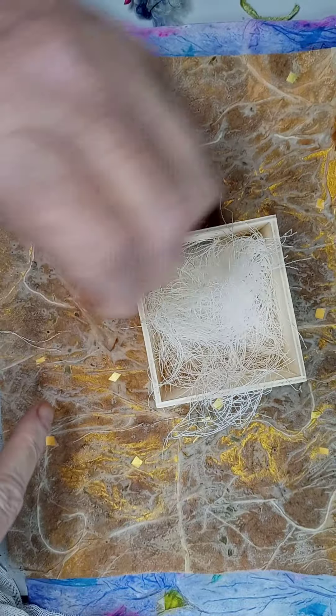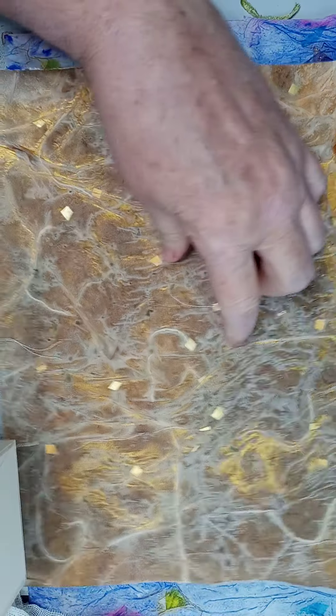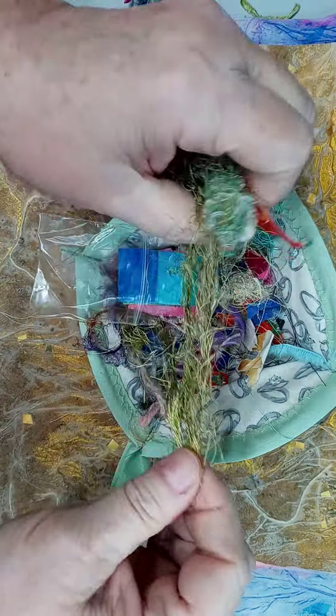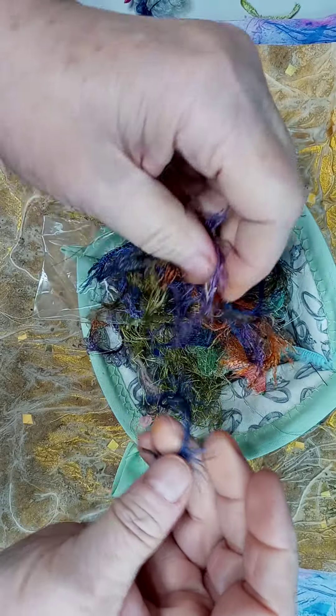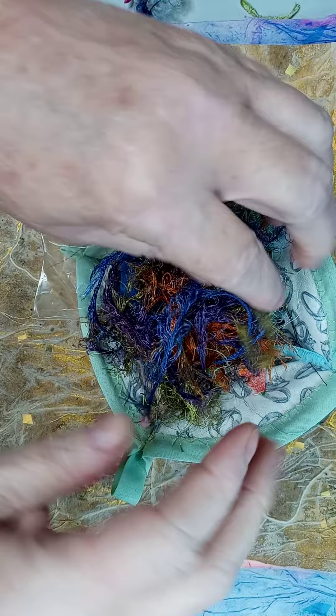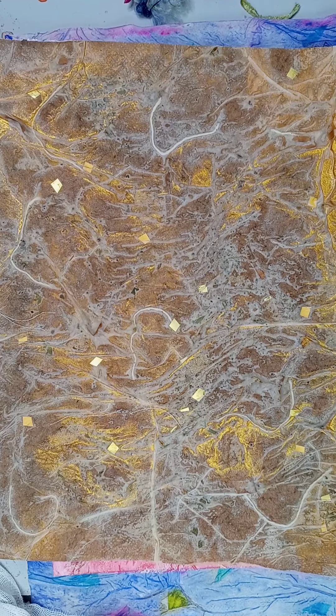These are actually 100% cotton — they do pick up the color, you just really can't see it other than the movement in the paper. One other thing to consider: while you're sewing, save everything, especially little pieces of yarn that are left over. I've got some experiments where I laid yarn down instead of feathers to see what it would do. The shape held, but the color was overtaken. That was kind of a miss.